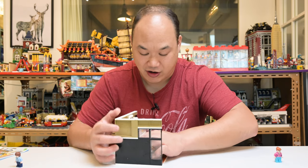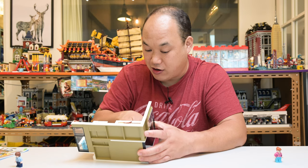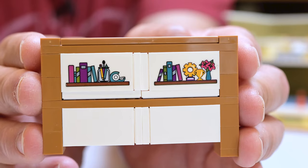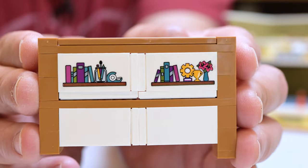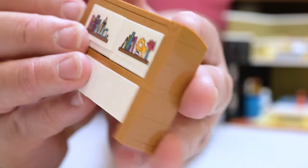Let's see if I can pull this out. Can I pull it out? I'll try to pull it out. Oh, it's gonna suck trying to put it back in there. Yeah, here we go. So here's the back cabinet. Only a couple stickers on there. Pretty simple stuff. Nothing underneath because it's blocked by the sofa.